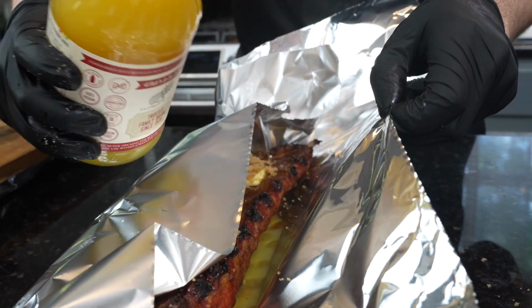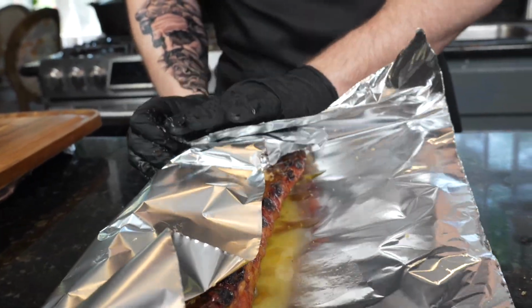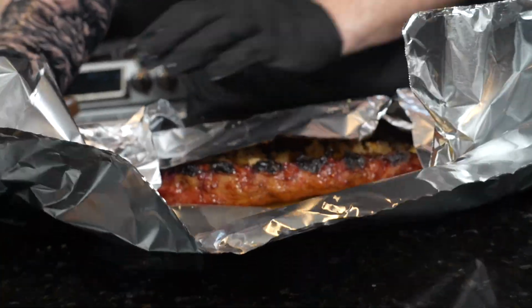There goes that pineapple juice. Save a little bit for your tequila later. Remember, guys, we're here for a good time, not a long time.